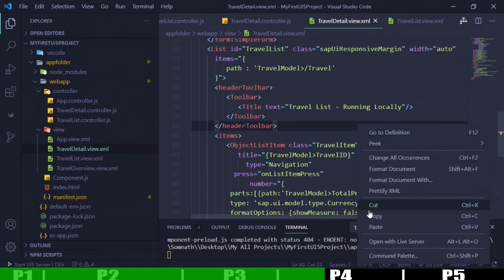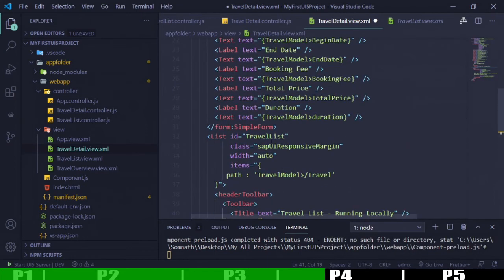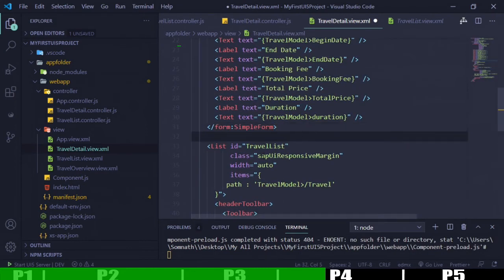So what I have done, we have just added a list control, and of course we have to give a different name. I'm calling it as a booking list.